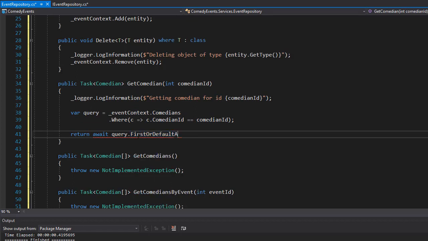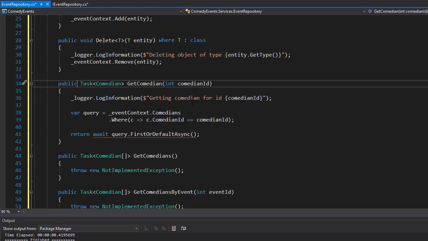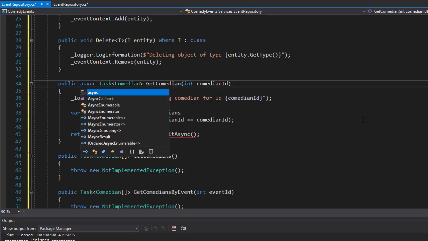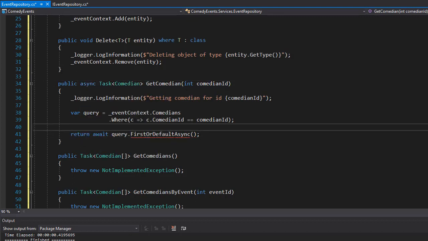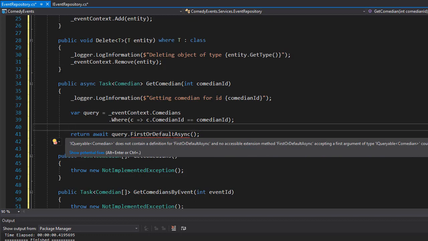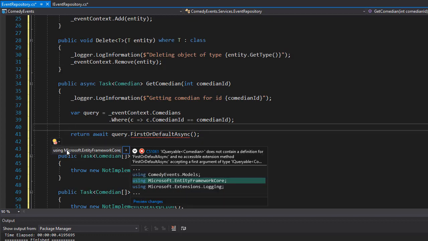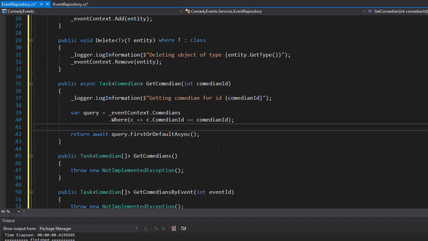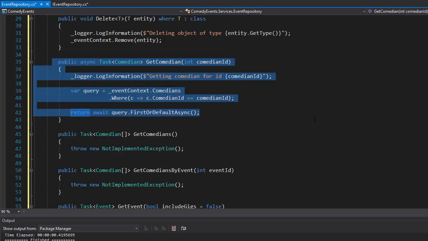And we will do async as well. So in order to make it work, we have to make the task async as well. And of course, in order to use the first or default async, we need to bring in the namespace for Microsoft.EntityFrameworkCore. So this is our async method for returning a comedian.